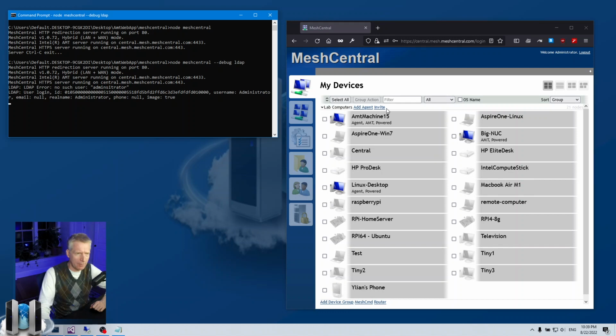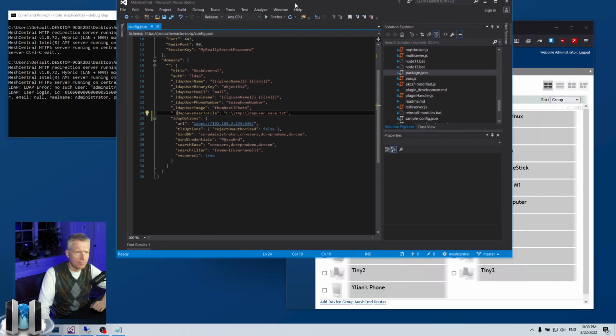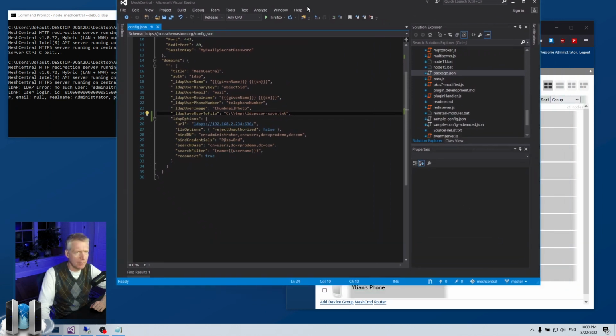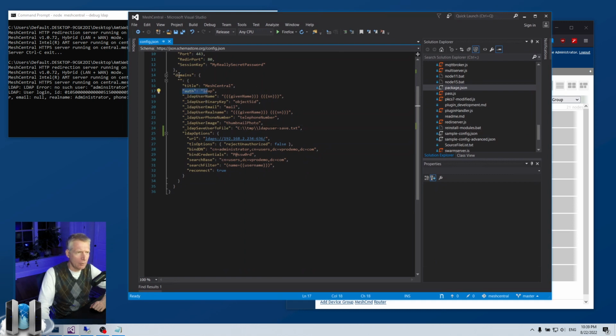Okay, so let's go back to MeshCentral, and this time I'm going to go to my config.json file, and we're going to take a look at how I configured LDAP here. In the domain section, it says auth LDAP, of course. Then there are all these keys. I'm putting an underscore under all of these because I'm just keeping the default for all of them. And then there's my LDAP options. This basically says how I want to connect to the LDAP server, so the login, the credentials and the password. So that's great. This is what we covered in the previous video.